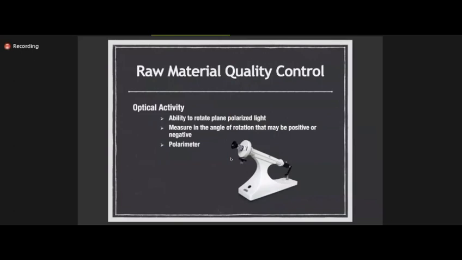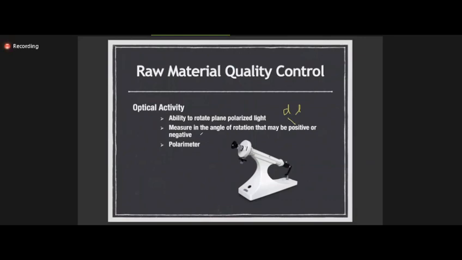Next, optical activity. So, that's your ability to rotate plane polarized light. No? So, ito yung dextro and levo. If it rotates it to the right, so positive or dextro, and then if it rotates it to the left, no, ang light is rotated to counterclockwise or to the left, negative or levo. No, so take note, yan yung small letter d at small letter l, hindi yung malaki. Kasi yung malaki, it's related to the position of the OH. So yan yung maliit na d and maliit na l. No, so that's your optical activity. Dextro, si d, positive. And si levo, negative. No, levo rotatory. Meaning it rotates to the left or counterclockwise.